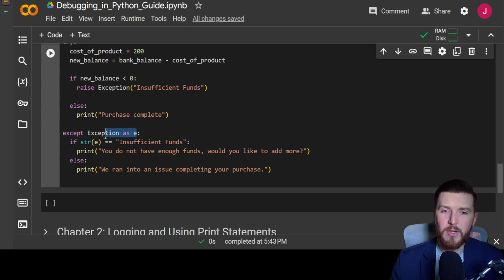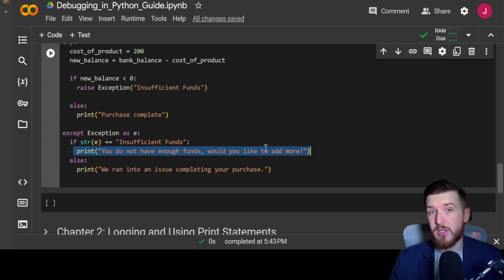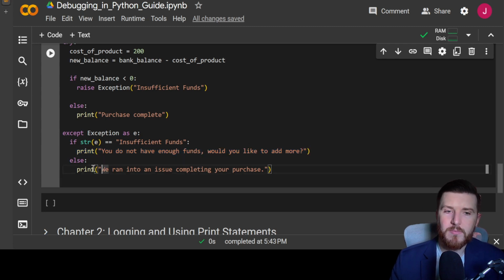Now this gives me a way where I can actually reference the exception that came in and see what the value was. And just a cool thing you can do, if you wrap the e with str to convert it into a string, you can actually compare it and check, was the exception insufficient funds? And if it was, let's print out a special message, or maybe go run a different function that asks the user to add more money, right?